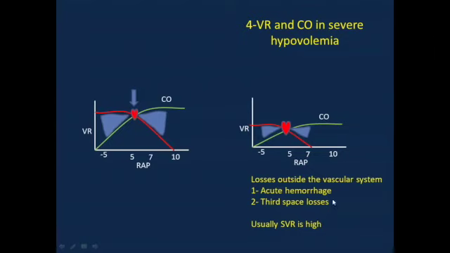And what you need to do is just give fluids until the capillary permeability improves. You may need to consider steroids to improve the permeability, but giving vasopressors or inotropes might worsen the condition instead of helping the condition. So fluid in this example is the only indicated intervention. It could be fluid as normal saline boluses, or it can be as blood if you have significant loss of blood or a significant decrease in hemoglobin.